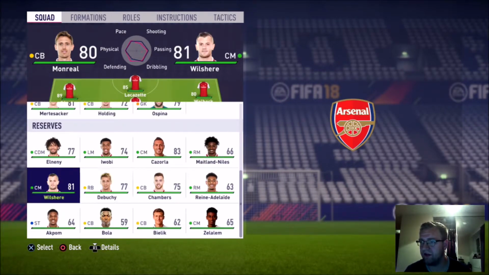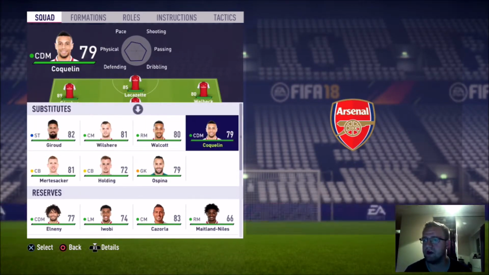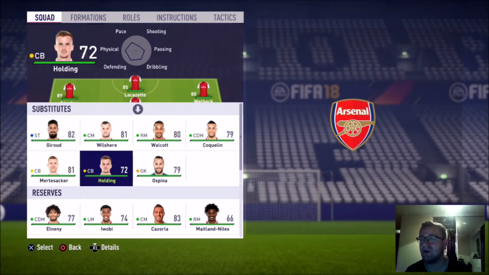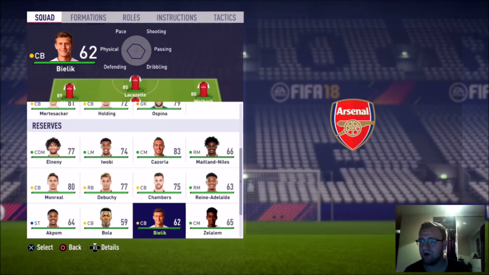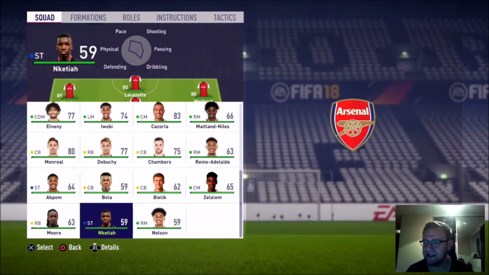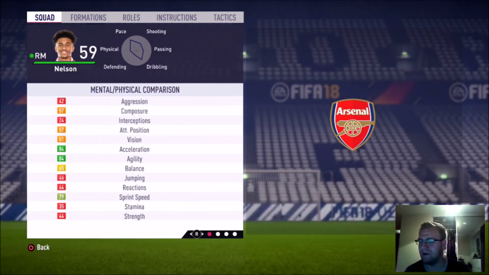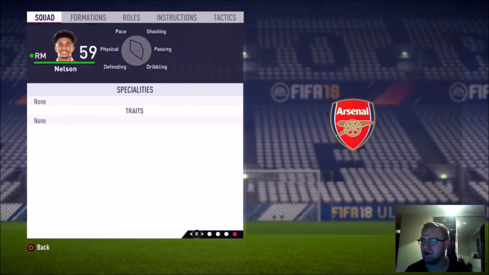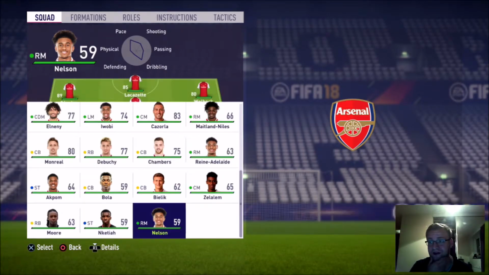So then on the bench we're going to have Olivier Giroud, Jack Wilshere, Theo Walcott, Francis Coquelin, Per Mertesacker, Rob Holding and David Ospina. Then obviously reserves, which would include Elneny, Iwobi, Cazorla. Have we got Reiss Nelson? We do have Reiss Nelson, and obviously Eddie Nketiah. Can't wait to use this guy. Looks to be a real prospect, a real prospect in real life. He's doing so well since he's been playing.